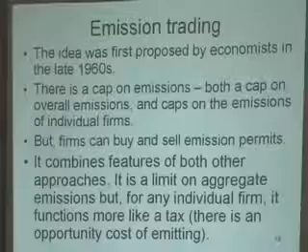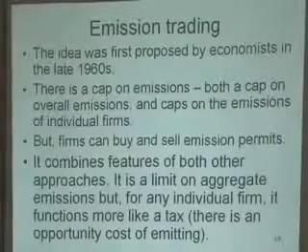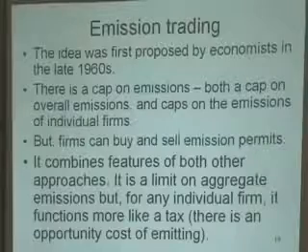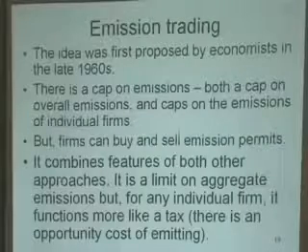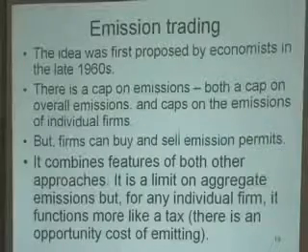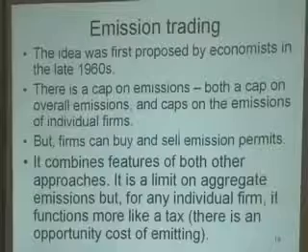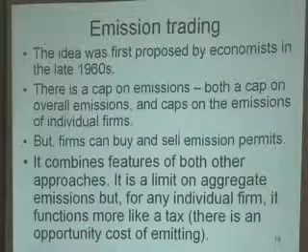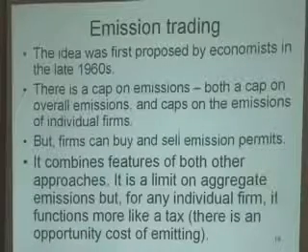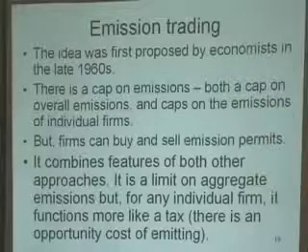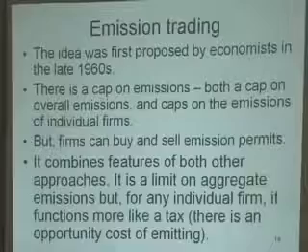All I want to say here is it was suggested in the late '60s, but implemented for the first time in the 1990 legislation, which went into effect in the U.S. in 1995. It's a mix: there's a cap on the emissions of individual actors, and therefore a cap on the overall emissions. But individual actors can exchange emissions permits. So there's still a cap on the aggregate level of emissions.